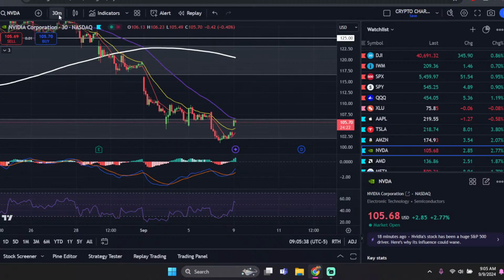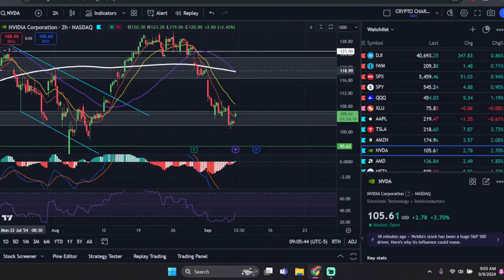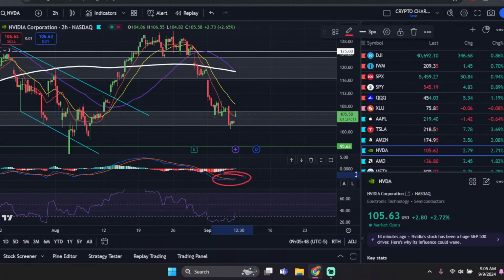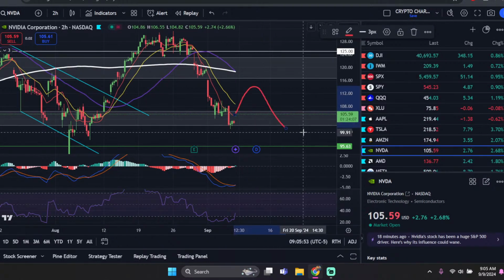All right, more so if you're paying attention to the swing trading course, hey, 2-hour swing trade, right? 2-hour crosses up. You have to note you're below that 200. You have to note where that MACD is. It's very deep down low, so you know that this is most likely some kind of bounce that's going to lead to more selling, right? That's the most probable thing there.